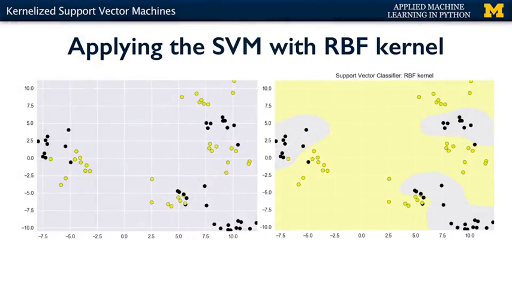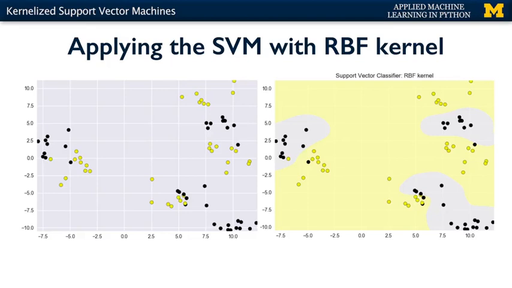Here's the result of using a support vector machine with RBF kernel on that more complex binary classification problem we saw earlier. You can see that unlike a linear classifier, the SVM with RBF kernel finds a more complex and very effective set of decision boundaries that are very good at separating one class from the other. Note that the SVM classifier is still using a maximum margin principle to find these decision boundaries, but because of the nonlinear transformation of the data, these boundaries may no longer always be equally distant from the margin edge points in the original input space.